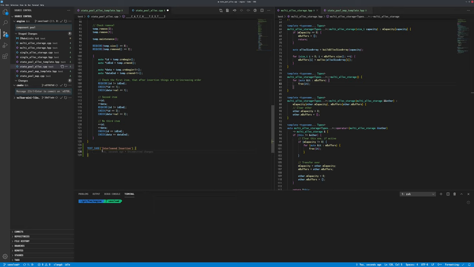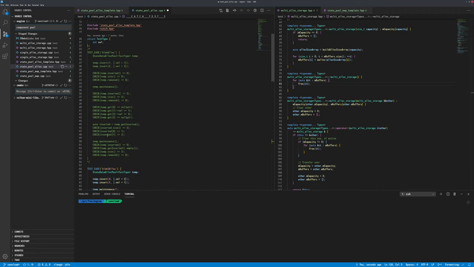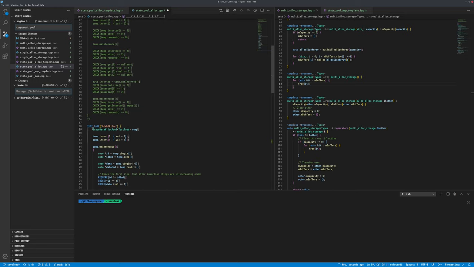First, I'm going to do the even numbers, 0 through 20. Do maintenance so they get stuck into the regular storage. And then on the next maintenance, I'm going to insert all the odd numbers. I'm going to make sure that they actually properly insert in order. So, first part, we need to get this.